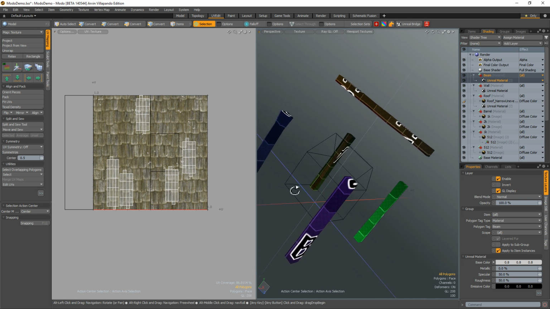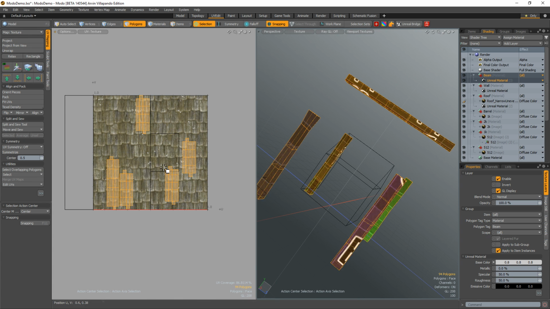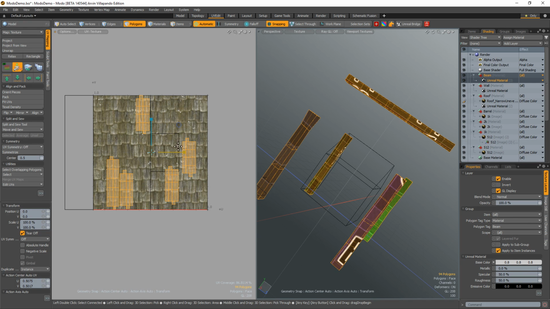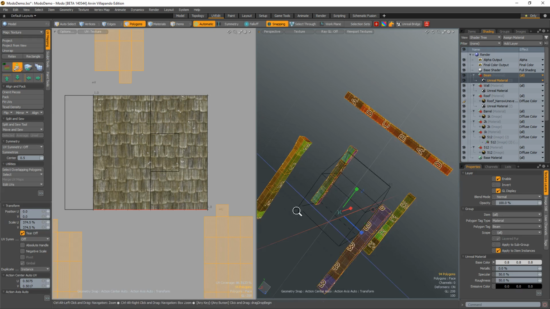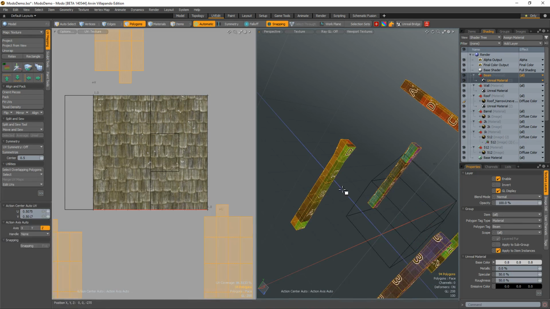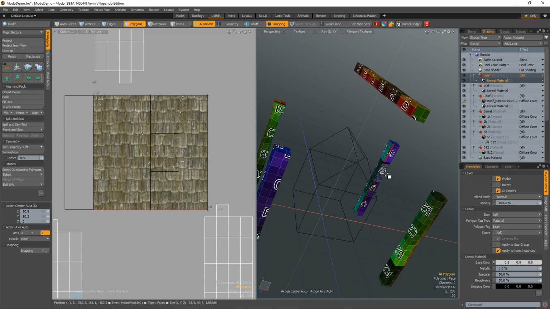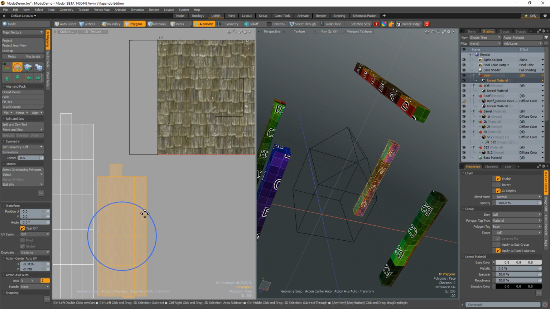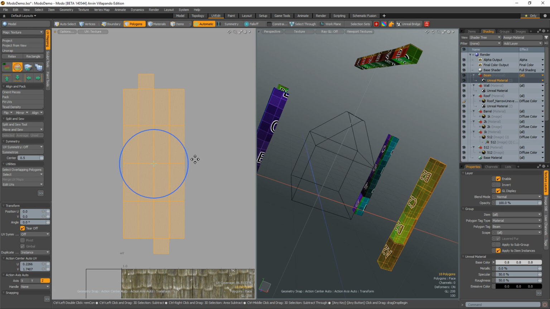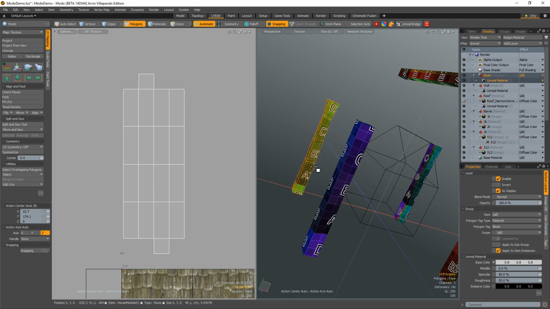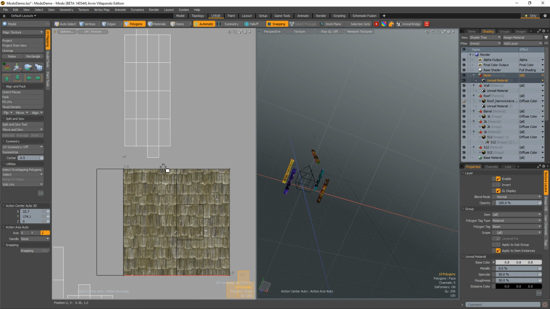All right. So it's hard to see the letters right here. I'm going to select them and I'm just going to scale them up real big. All right. This way we can kind of see where the letters are. So these are facing the right way. This one is upside down. This one is upside down. Cool.